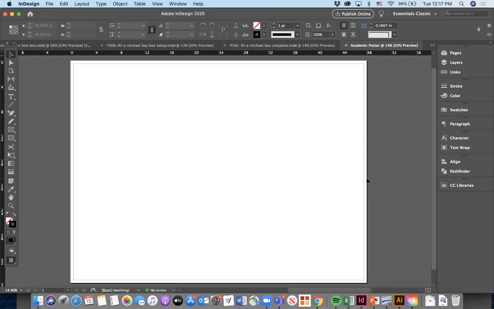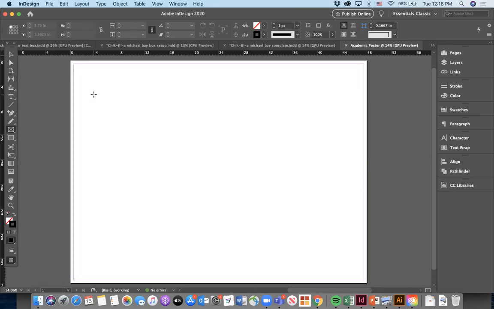So I am going to use something called the rectangle tool. When you're working in InDesign, you're going to use the rectangle tool for almost everything. It's going to be the most useful tool that you could use. It is your friend. The rectangle tool is over on the left. It's this rectangle here with an X in it, the rectangle frame tool. And I'm going to click on it. My cursor changes a little bit, but basically what the rectangle tool does is you create a box and then you put stuff in the box. And by stuff, I mean it can be text, it can be a color, and it can be an image.